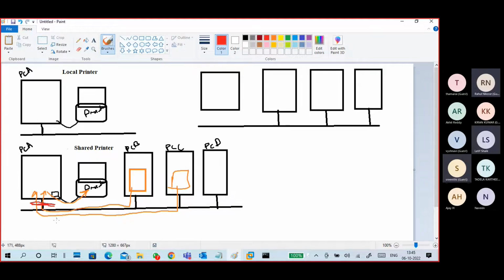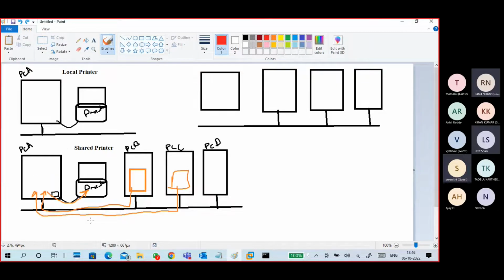So here, if your PC is disconnected, you can't access. If your printer is disconnected, you cannot access the printer. If your PC is down, you can't access. The possibility is there, no? PCA is down, or PCA is disconnected from the network, you can't access the printer. Of course, if the PC is disconnected from the printer, that time also you cannot access. Very good. And more load on PCA means all are sending requests to PCA. PCA has to process all these requests to take a print. So more load on PCA is also there.